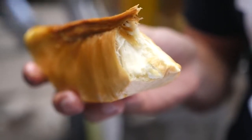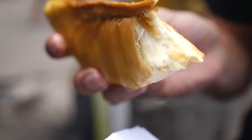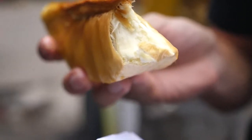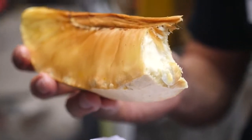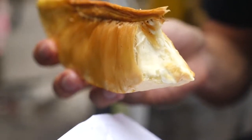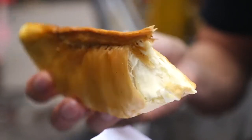Oh yeah. That brings back some great memories. Oh, breadfruit is awesome. This is just a natural phenomenon of a fruit. It is really like a very starchy bread. Kind of like a cross between bread and potato. Actually kind of like cassava. It has that really dry starchiness to it. And then this one is just really nicely salted as well. So it's like a salty, silky, bready potato. And then it does have a little bit of a fruity taste to it, but that's really heavy.